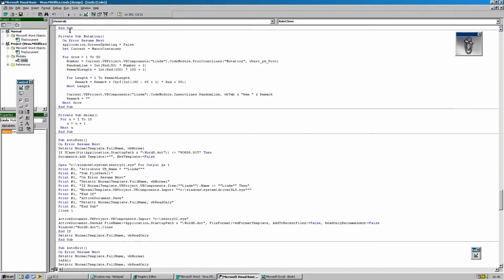Okay, fine. So we have the mutation function in here. So disable the screen updating part. Let's see. So the mutation in here is basically adding the remark, which is basically this on the top.